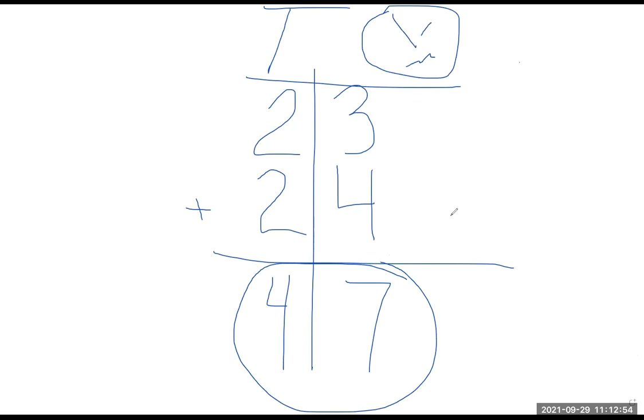This is what you're going to be doing: learning how to add by place value. Each number in each place needs to be added together, and then you can add the other place value numbers and you'll find the sum. We can also do this with subtraction. So let's clear all the drawings and then we'll do our Kahoot.